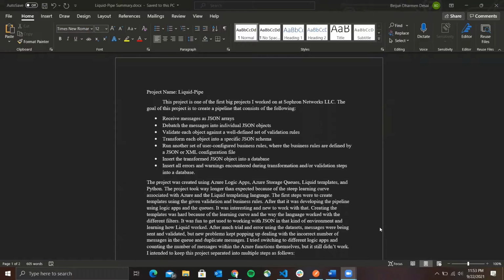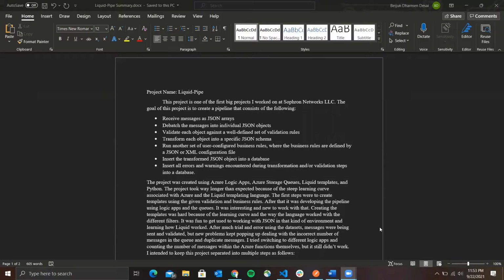So this project was created in response to a proposal that we were creating. Basically, we are creating a pipeline that receives JSON arrays and then dispatches that array into individual JSON objects.